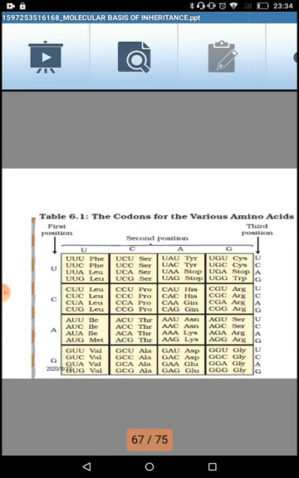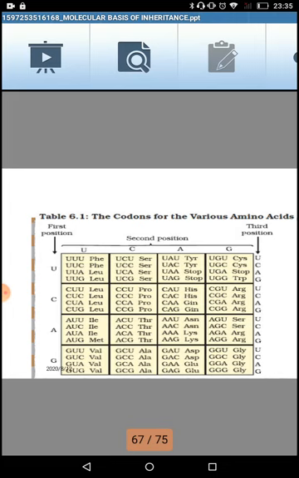If you arrange the nucleotide bases in this form, what will happen? In each box you will have a set of 3 nitrogenous bases, and these 3 nitrogenous bases will code for one amino acid. For example, the first one, if you see, how has it come? First U comes from the first position, second U comes from the second position, and third U comes from the first U of the box. So triple U, U, U, and this is responsible for the formation of an amino acid called phenylalanine.